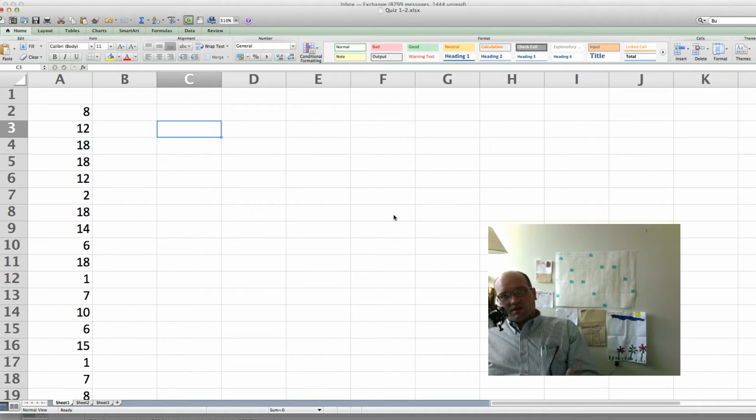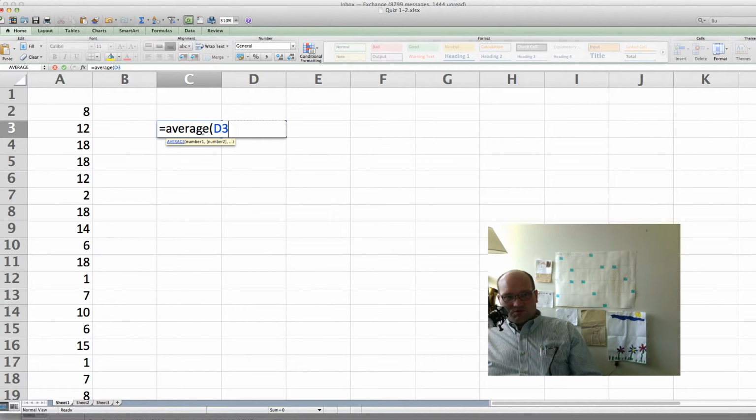Unfortunately, control and the arrow keys are how you get into what's called Mission Control of the Mac OS system, which is just a way to see all the windows that are open. For example, in this Excel spreadsheet, if I want to type equals average, on a PC I would move around with the arrow keys.